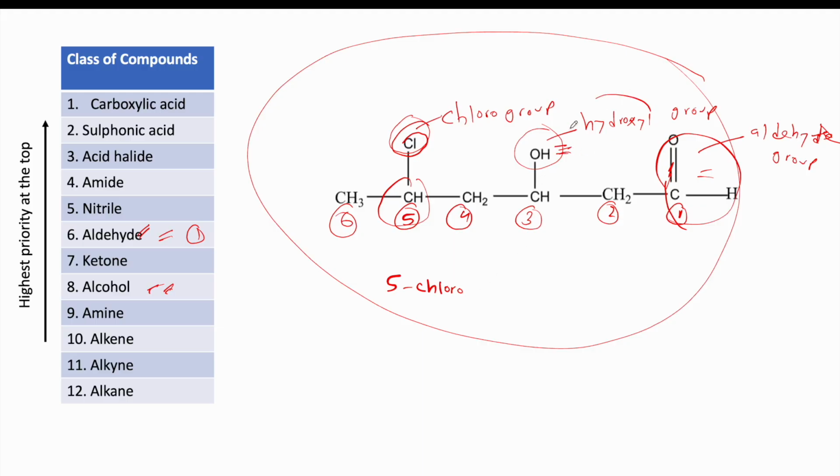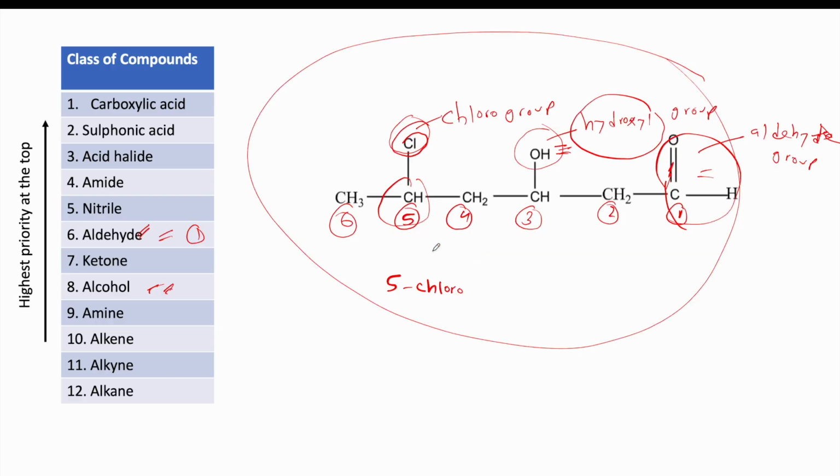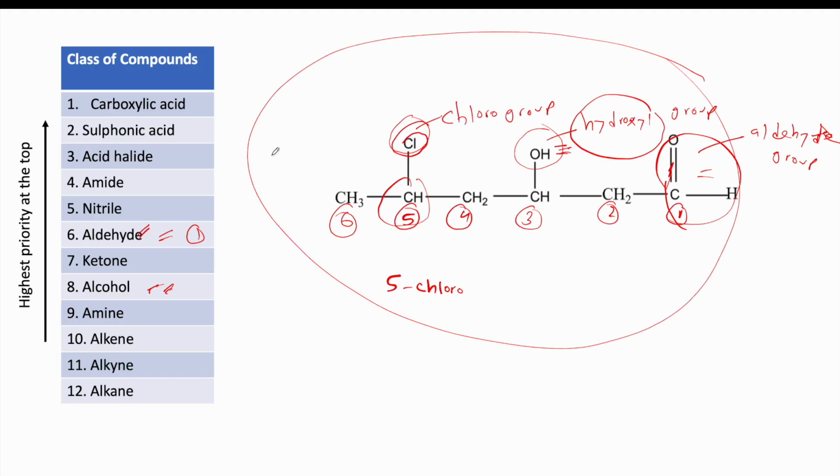Then we have our hydroxyl group. Remember, hydroxyl group has now become a substituent group. The exception was only for alkene. Alkene was written in the main chain as a pair, along with the parent compound's name. All right. So we have 5-chloro. Then we have 3-hydroxy. And this entire compound has 6 carbons, so definitely hex. And what is the main compound? It's aldehyde, so hexanal. And why did I write C before H? Because alphabetically C comes before H.